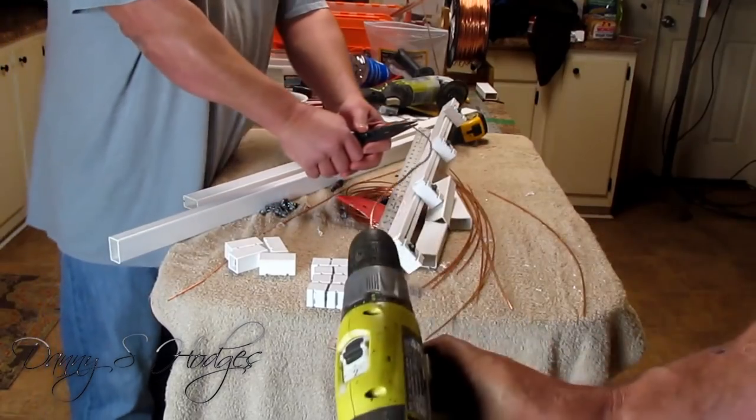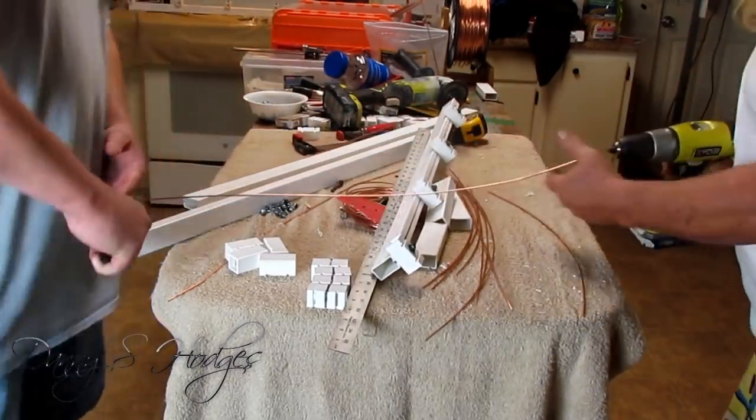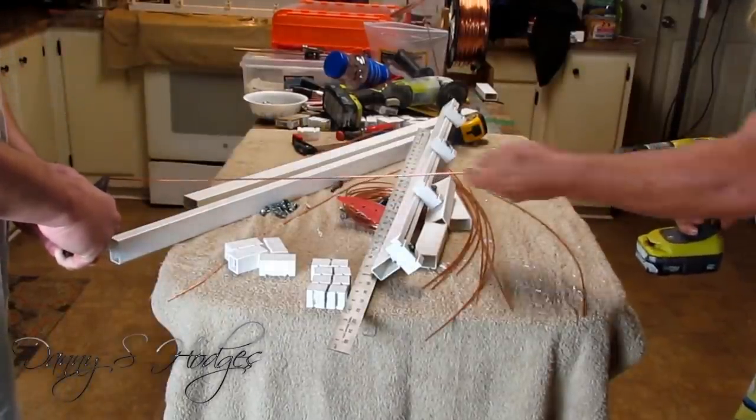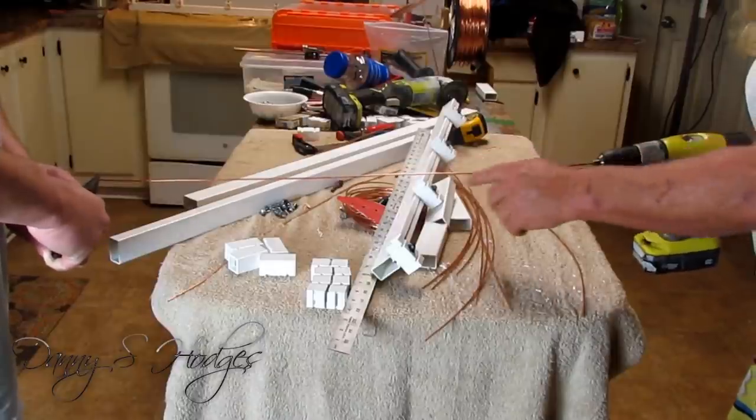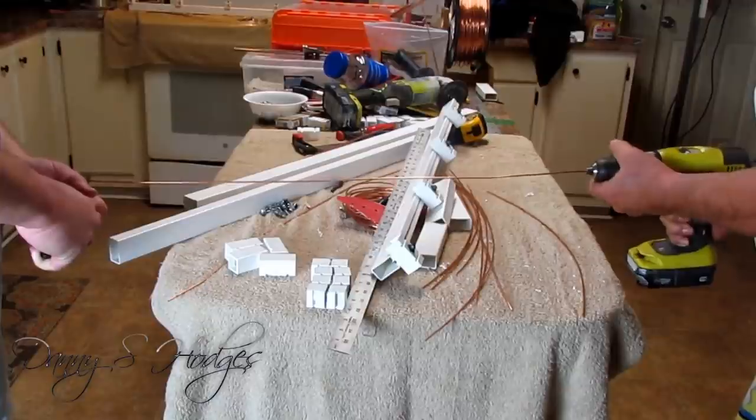Just like this. See that? Okay, get right straight across here, Evan. Okay, pull it a little tight. Okay, we got it. We're pulling fairly tight. You know, I reckon maybe a pound, if I'm just guessing.